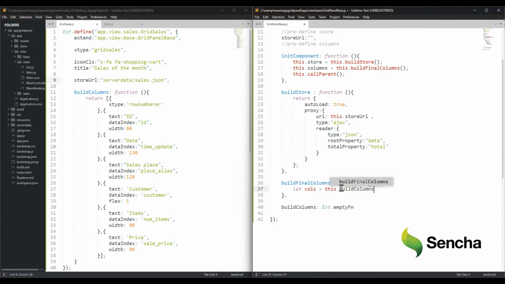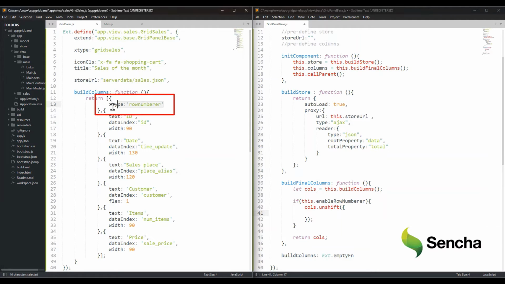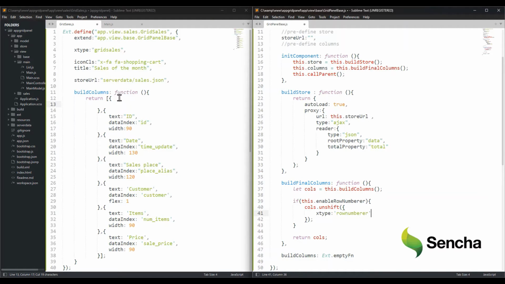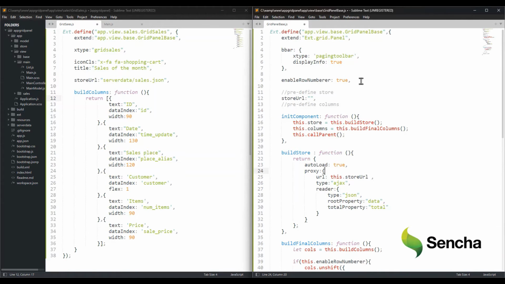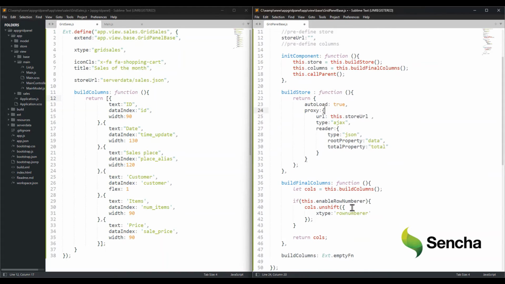First, invoking the creator of the original array of columns, and its mission will be to condition them using our variable if we want to include them. Then we will add it to the beginning of the array by invoking the unshift method. With this logic and with the default value set to true, we ensure that the enumerator column is included in the column output, unless the enableRowNumber configuration was set to false, which in this example is not the case. These kinds of conditions are unlimited and we can create as many of them as we need.